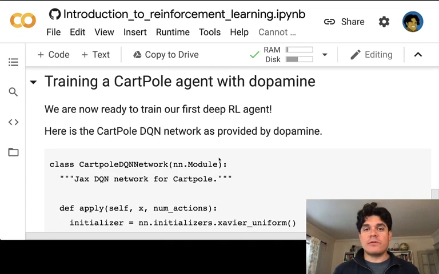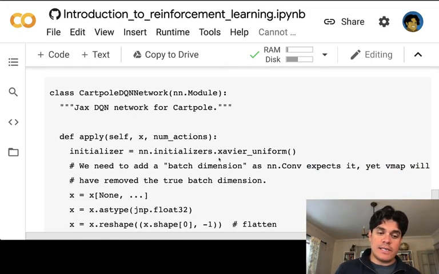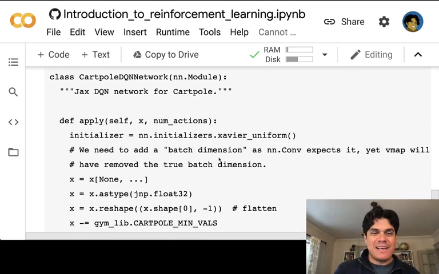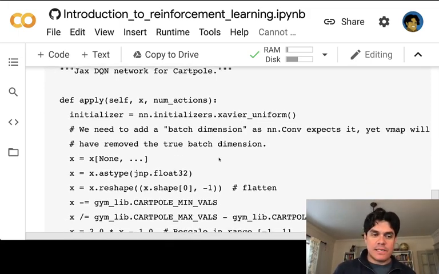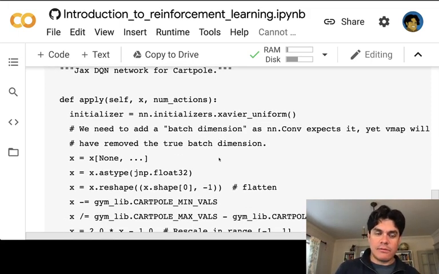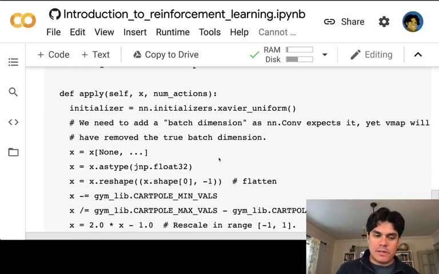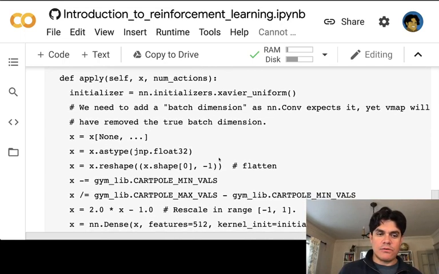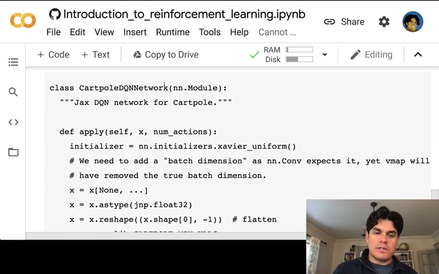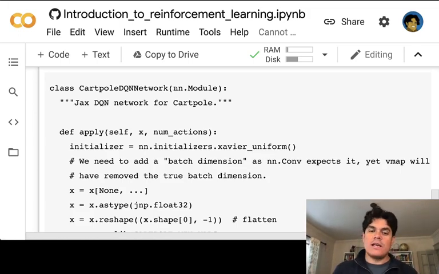So what we're going to do is train an agent to perform better with Dopamine. And so we'll be using a neural network. It's not super deep, but it's somewhat deep. Again, we're going to be using JAX for this, and this is the code of the network that we use. All of this is already implemented in Dopamine, but I just put the code here so that we can go through it together. So the way it works is we're going to be extending the Flax module, Flax being a library built on top of JAX, with our network.